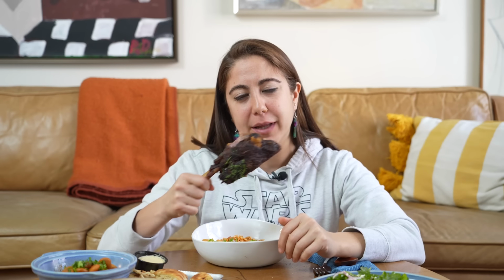Whoa. Wow, that is very soft. I feel like a traveler in a medieval game when I'm like, wench, bring me a mead and a leg of lamb. Or I feel like a cartoon character, you know, in cartoons where they'll take a bite and just eat everything clean off the bone in one bite. I mean, that's obviously not happening here, but yum.